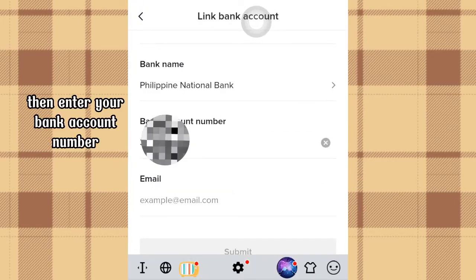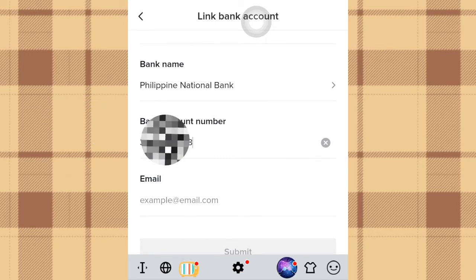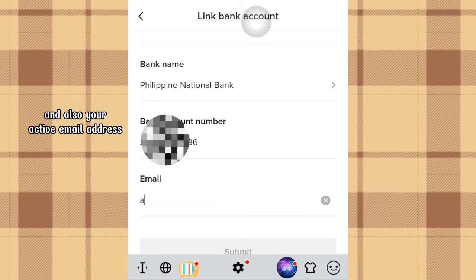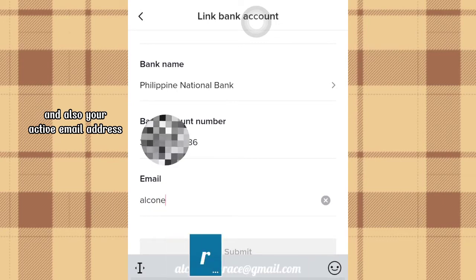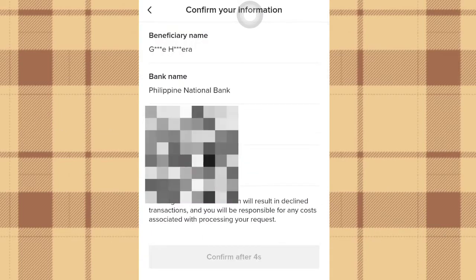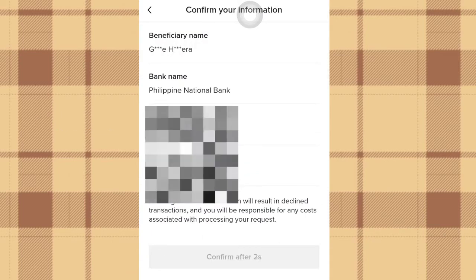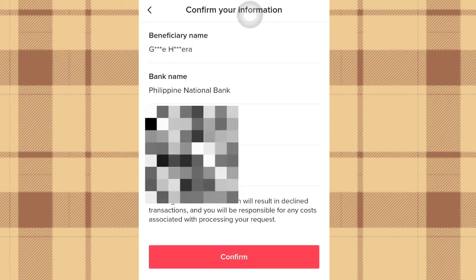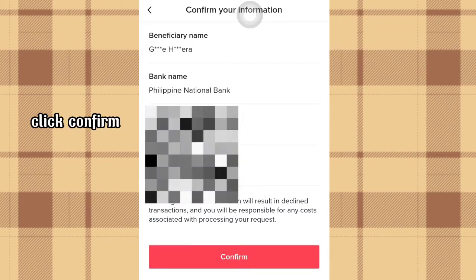Then enter your bank account number, and also your active email address. Click submit. Click confirm.